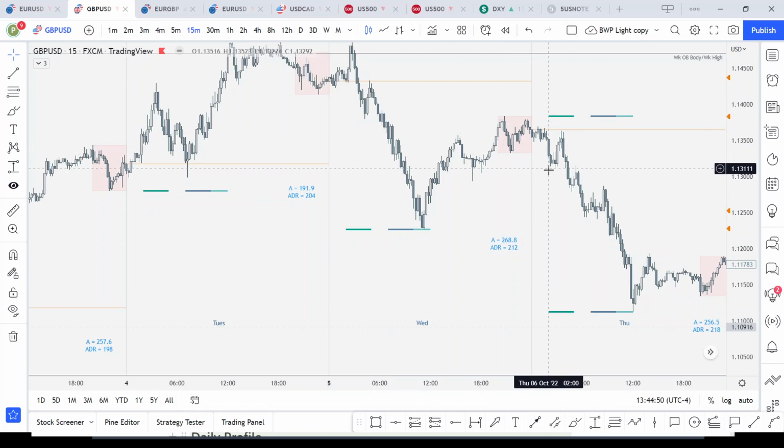So for pyramid entries, assuming you have entered here, maybe in Asia, or let's not assume you even entered here. Maybe price broke below this old low with a fair value gap. You can enter once the fair value gap is filled and your stop loss will be above the Asia high. Or if you want to be safe, you can place your stop loss above this other block. Price should not take out this other block. So you could have entered here, you could have entered there, and placed your stop loss above this other block.